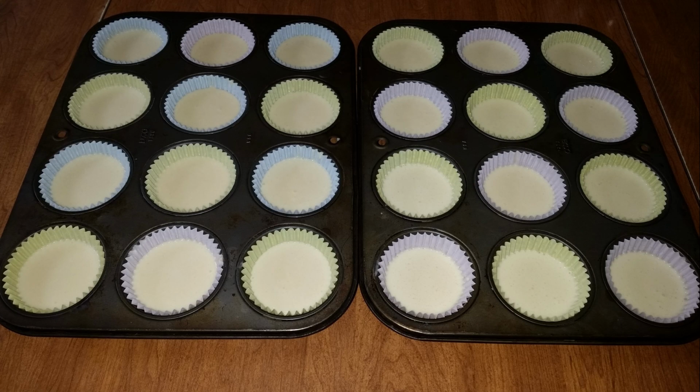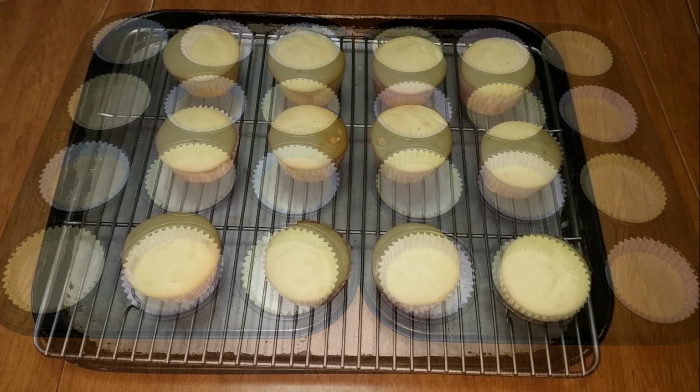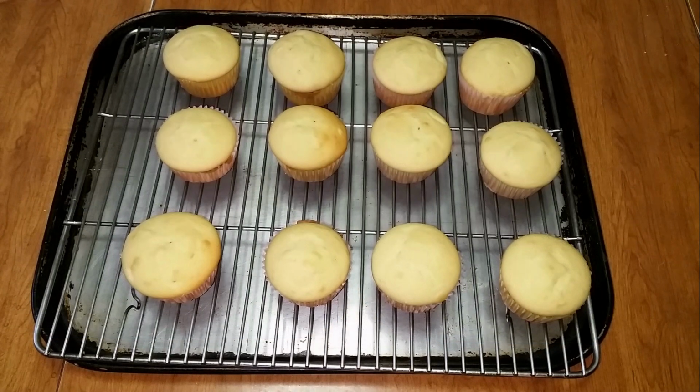Once finished, put your trays in the 350 degree Fahrenheit oven for 20 minutes. You can use a toothpick or thin knife to check if the cakes are done. Just poke it in the middle of the cake, and if the toothpick comes out clean, with no wet batter, they are done. Remove the trays from the oven, let cool for 2 minutes, then remove the cakes from the trays, and place on a wire rack to cool completely.